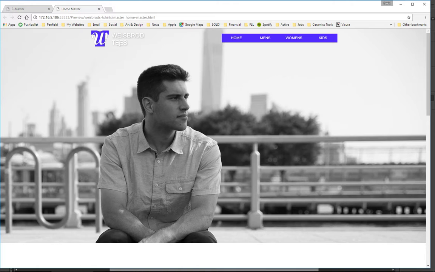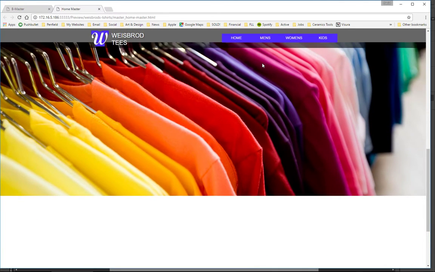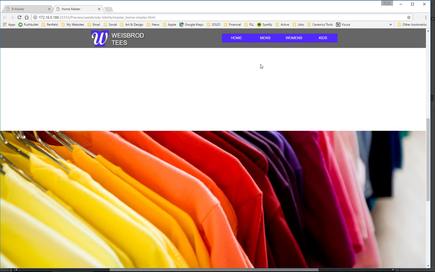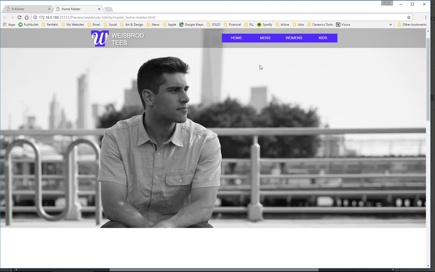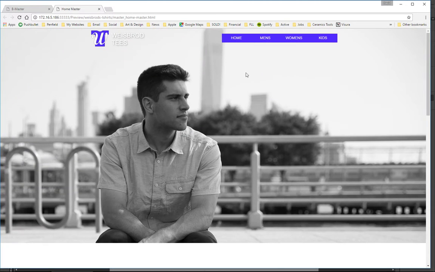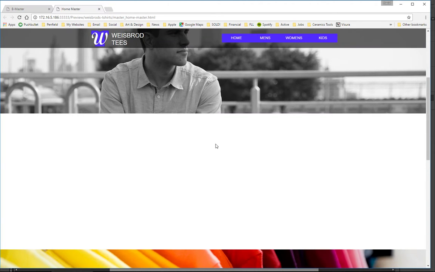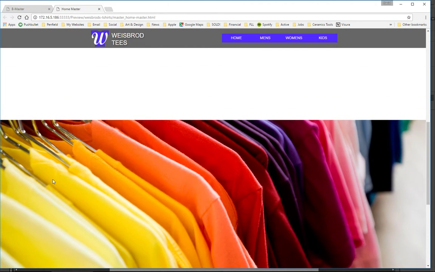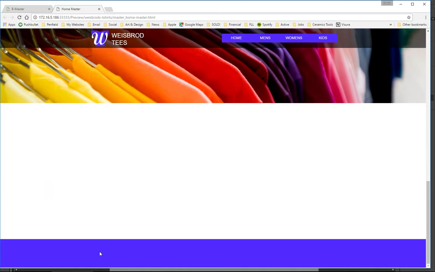This is barely readable. The Weisbrod tease is barely readable, so I'm going to have to figure that out a little bit more. It's more a function of the background photograph that I chose, which is maybe not the best. So I could probably fix that mostly by changing the background photograph. But it's a t-shirt website, right? So I've got this guy wearing a nice t-shirt. Well, it's a button down, but that's okay. And then here I've got a rainbow of colors. And then here I have a footer. I could even do another photograph or whatever.